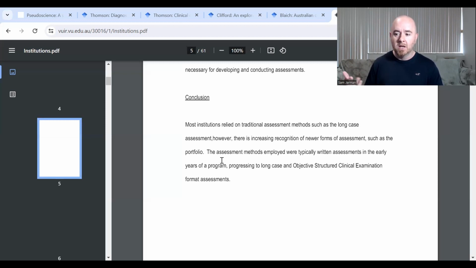Something such as a short or long case study is so far removed from osteopathic practice, it's almost asinine that anybody uses it, okay? A long or a short case study is somebody writing, either in the form of typing or pen and paper or pencil and paper, whatever writing implement or writing interface you have, or spoken interface, that they're just telling you what they would do. This is like somebody at a party telling you, you know, if that guy said that to me, I'd totally whoop his ass. That's insane. That is a ridiculous thing to say.